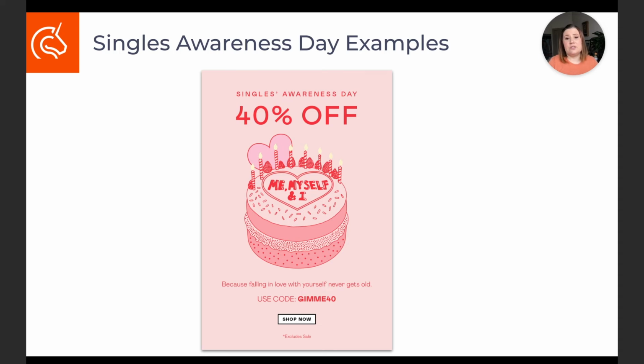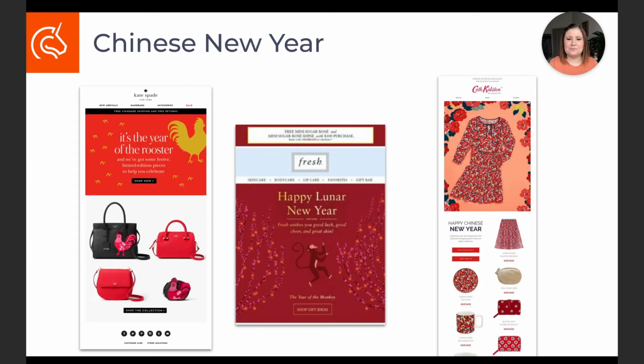And then you have Singles Awareness Day, which technically I saw on the calendar was on the 15th, but I'm pretty sure everybody who's single is very aware during the whole Valentine's Day, or at least that's how I always felt. And this is a great chance for self-gifting, which, as we know, is a big business. So definitely don't forget that. People are maybe a little tired of hearing about the traditional Valentine's Day, so you can have a little bit of fun with it.